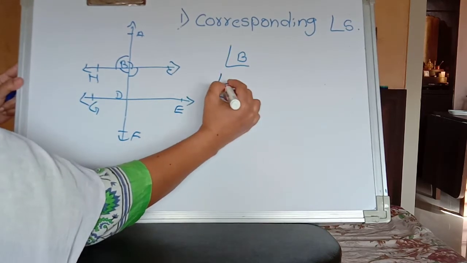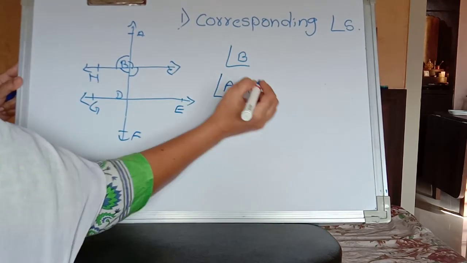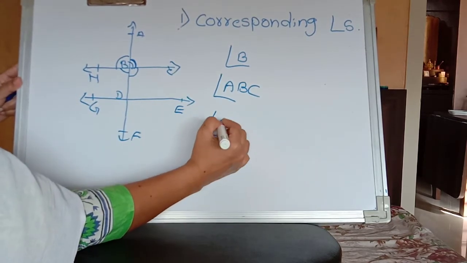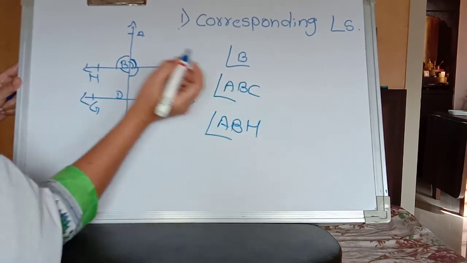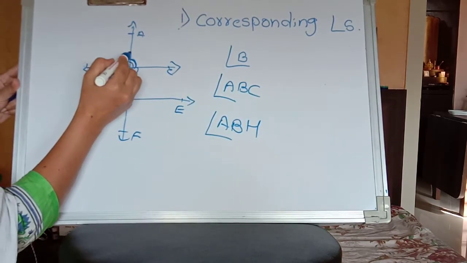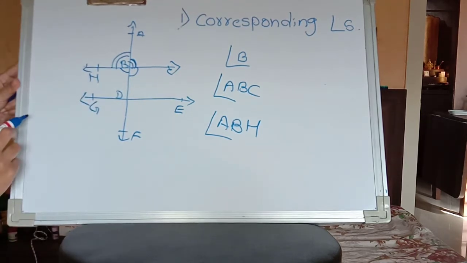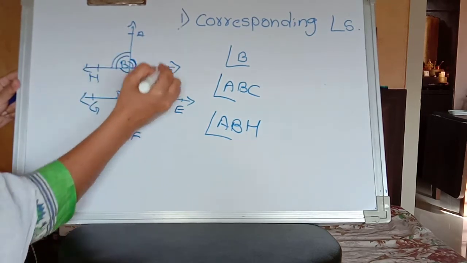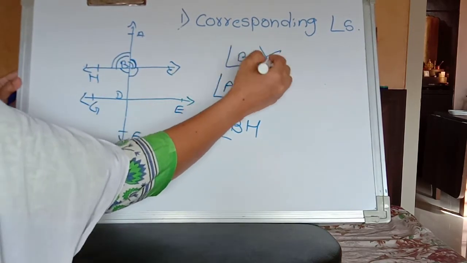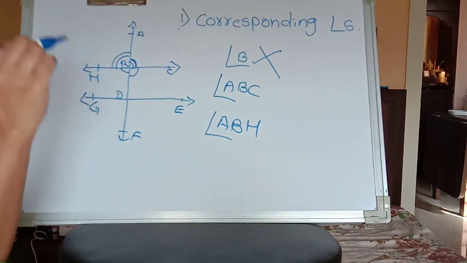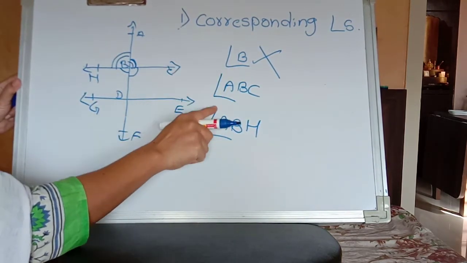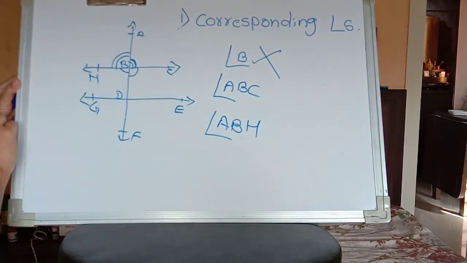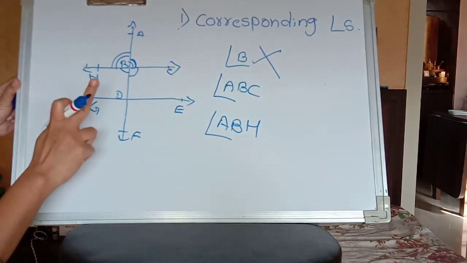If I am writing angle A, B, C, then I mean this angle A, B, C. If I write angle A, B, H, then I mean A, B, H is this angle to which I am referring. Are you understanding me? So if names of the angles are given in this fashion, then do not go writing the names via one letter. Always use three letters. This will help you to solve your worksheet because I have given you angles in this way, not via single alphabets. So please concentrate and do it correctly.